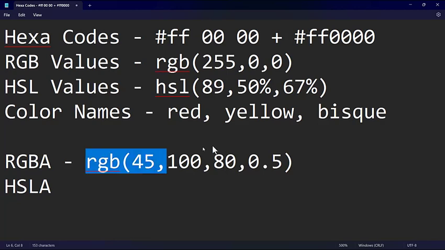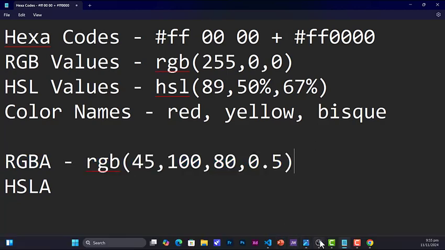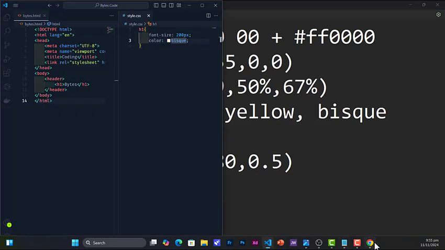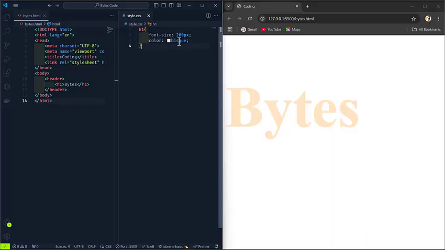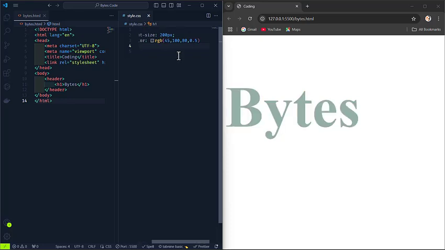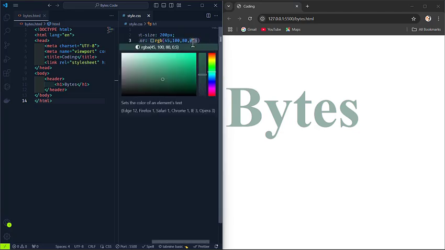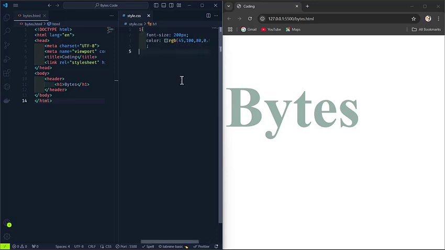80. Okay, let me copy this color and paste it in my VS Code. All right, so this is the color I had. I can change this. Okay, so let me show you how to get the transparency.